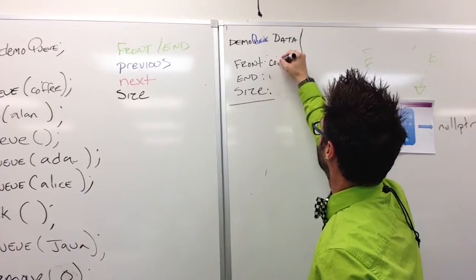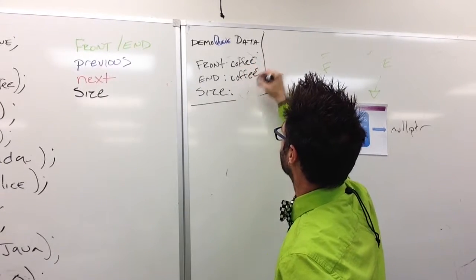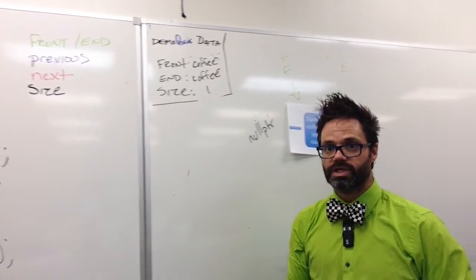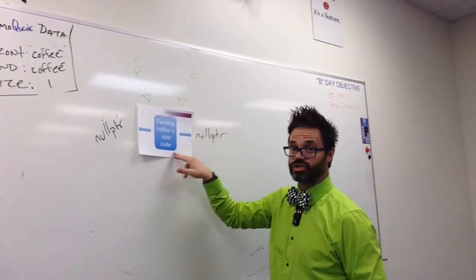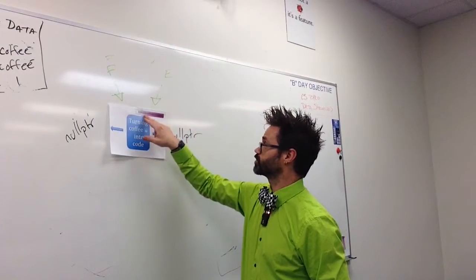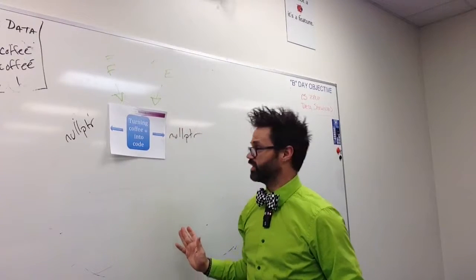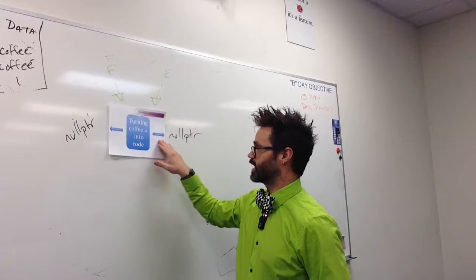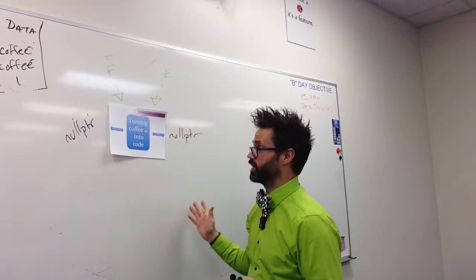So it's the coffee node. And my size is 1. So I have the appropriate values set up for that. And so right here, I have front and end both pointing to this node object. It's a bidirectional node of type string. It is a new node, so it's allocated on the heap, so I have access to it. Both its previous and its next pointers are pointing to null right now, because that's what happens when we first create the node.